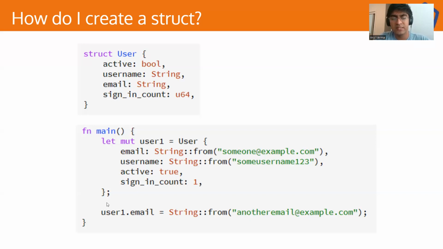Now, another thing to note is that we have user1.email here. We're changing that email. So in tuples, you can't change individual pieces of data, but structs don't have the same restriction. You can change data. The only caveat is that you have to have that mut keyword used, much like you have to do throughout all of Rust. So keep in mind that when you're using a struct, you can access or change data inside using dot notation, as long as your instance is mutable.